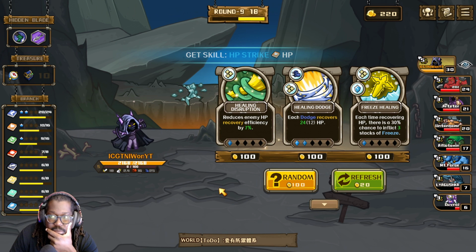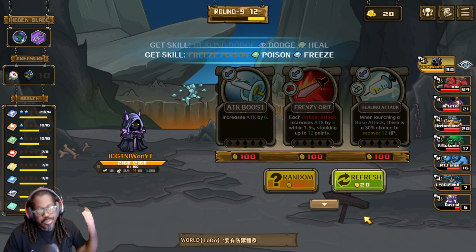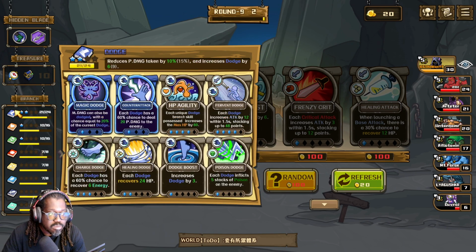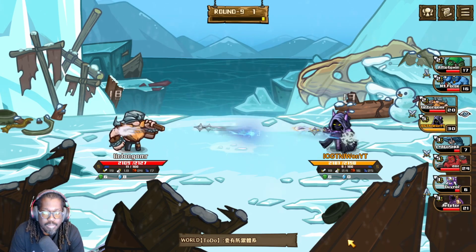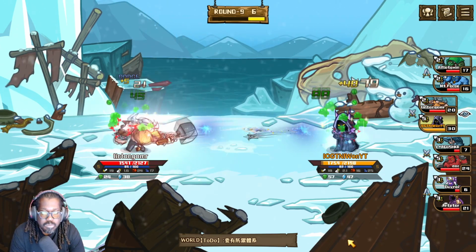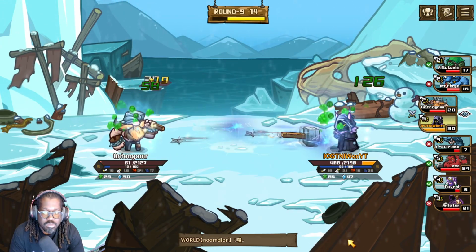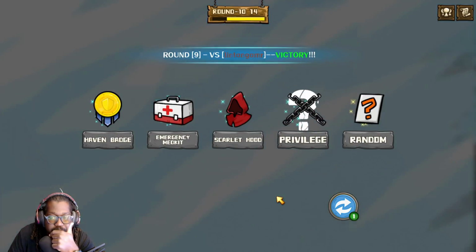Grab the blues every now and then. I can get two more. I definitely want to do more dodge and more whatever this is here. HP and then poison. That's our main ones. Like we're good. Yeah, we're decent. Could be better though. Still scary.